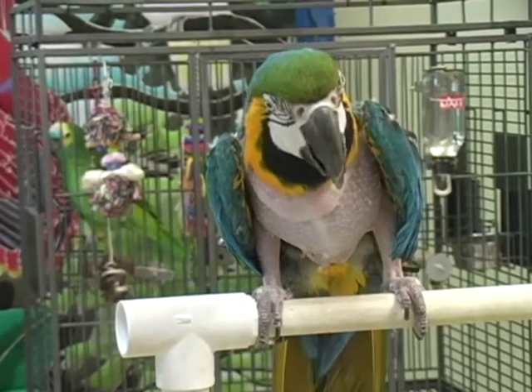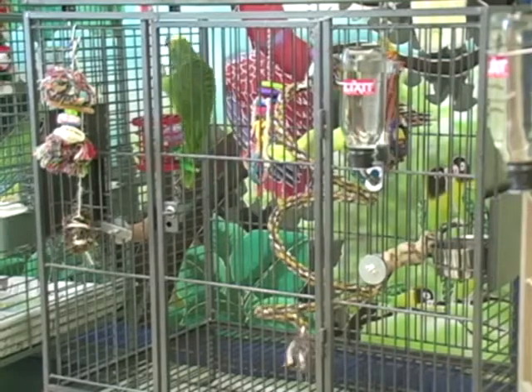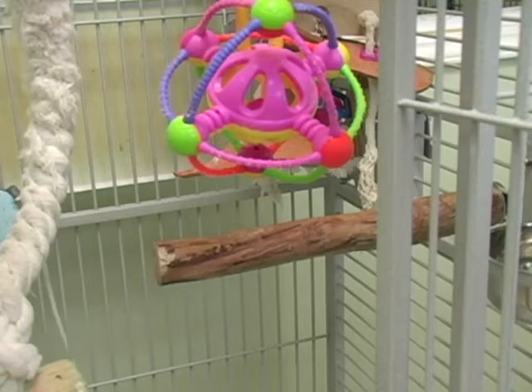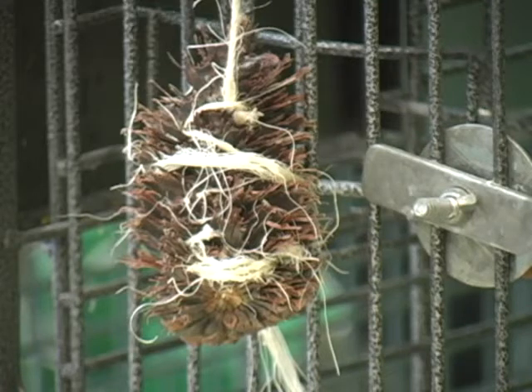What kind of things do you need to put in a cage to keep birds like Bosley entertained? To keep any bird entertained in the cage, you have to have the biggest cage you can afford, and it needs to be appropriate for the size of the bird because the diameter of the bars and the spacing will be different. For a big bird like Bosley, she needs a good cage that she can extend her wings in, but if you put a budgie in the same size cage, they can escape through the bars. You also have to have lots of different types of perches — out of different materials, different diameters, located in different places — and that exercises their feet all the time. You also have to have toys that they destroy, because it's part of what they do in the wild. They shred things, toys that they can preen, toys that they can play with. You've got to keep them challenged because they're smart birds and they're always busy in the wild, so we try to simulate some of the instinctive behavior in here.